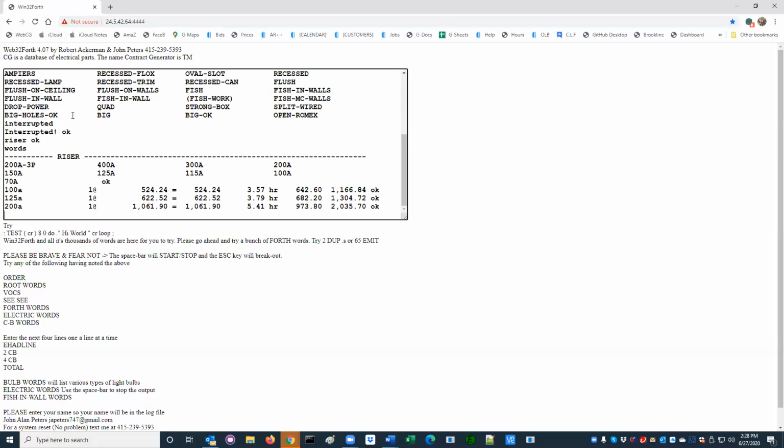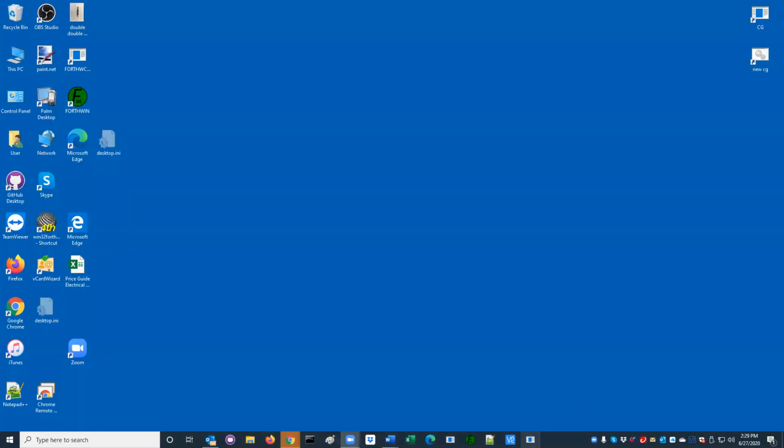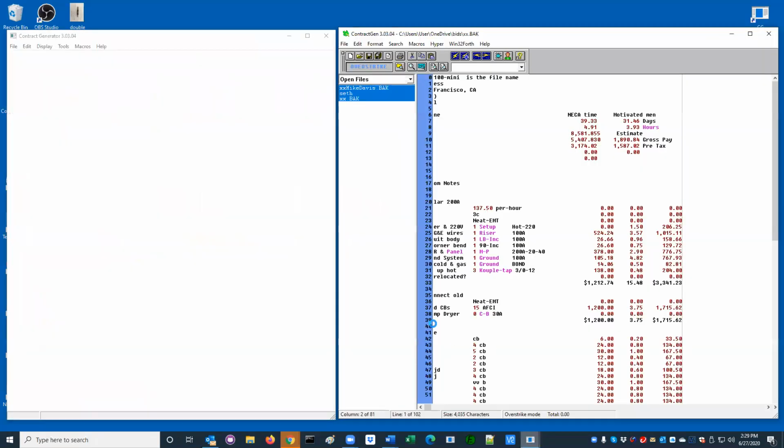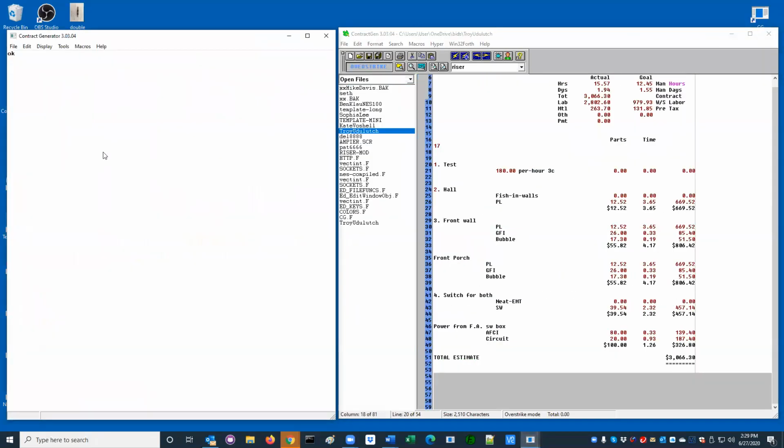Well, what I thought we were going to do here in Webley is look at the code for the Forth web server. Okay, so I will do that. I'll minimize this down here. There's Win32.4 with the editor.